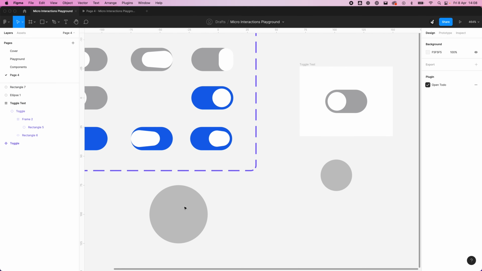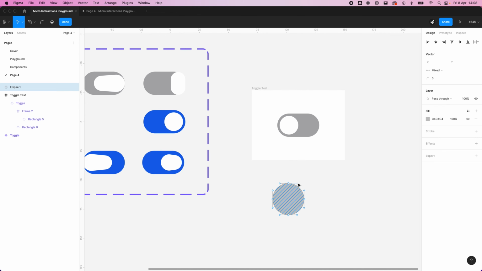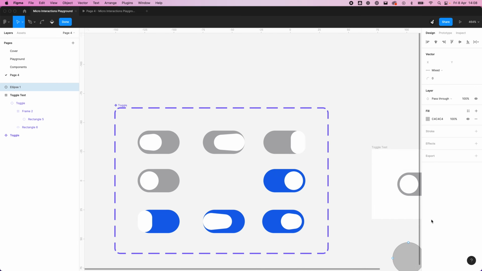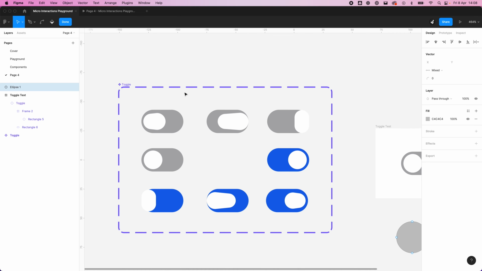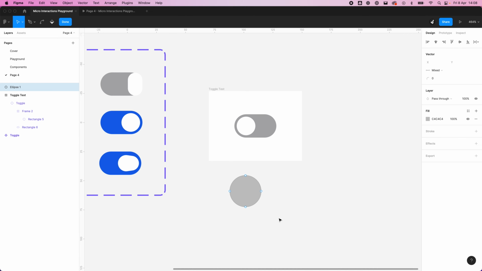But in this tutorial, we're actually going to be doing it from an ellipse, because we want to be doing it from these handles like this, which is how we're going to be doing it in After Effects. So even though previously, just to summarize, this was done using a rectangle, in this series we're going to be doing it as an ellipse. And the reason is so that we can have these smooth curves for creating our liquid UI and our liquid toggle. So let's get started.